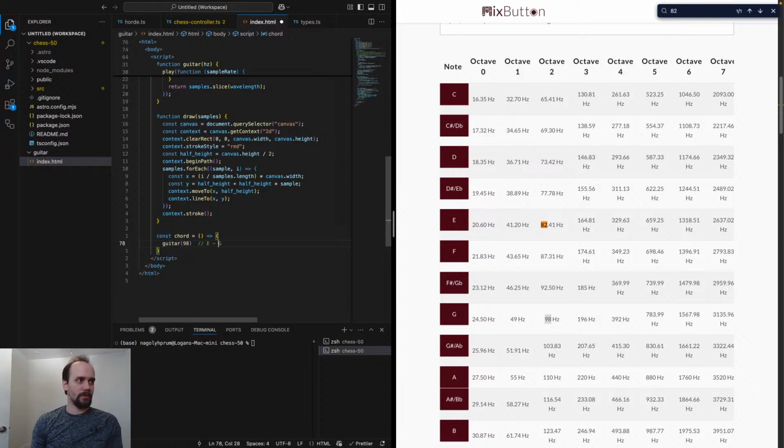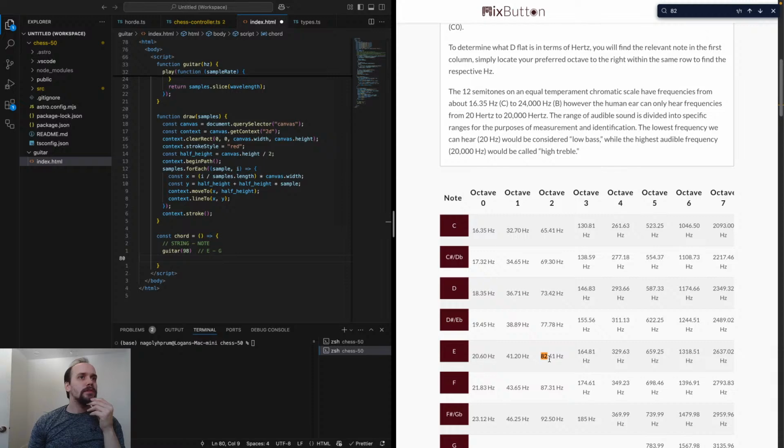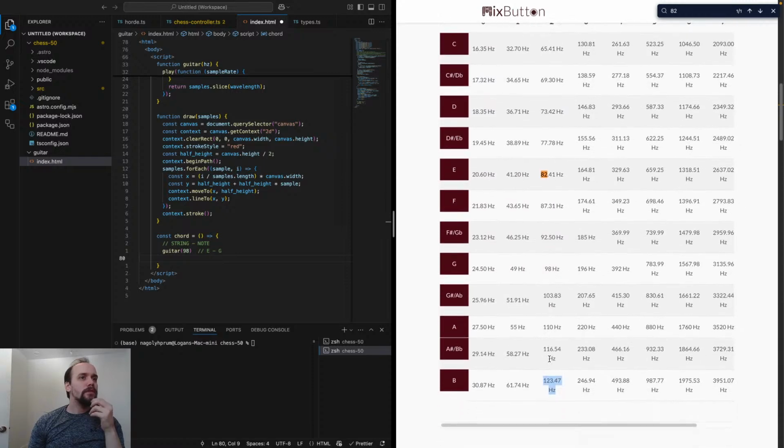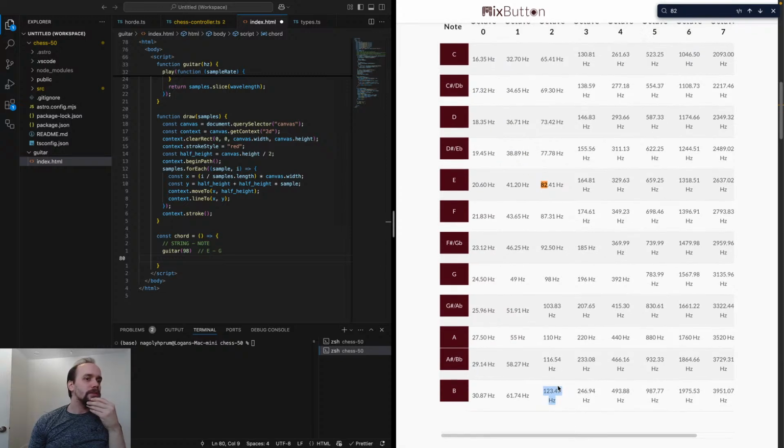Put the string we're playing. String. No. So next is the B, so we have to find the next one, which is 61. Sorry. Yeah, B. But what is this? What are these? Octave 2? Okay. Alright, so we don't need to scroll too much. 123.